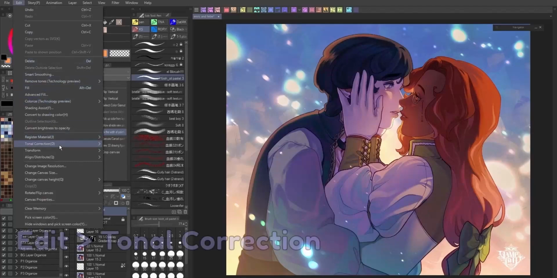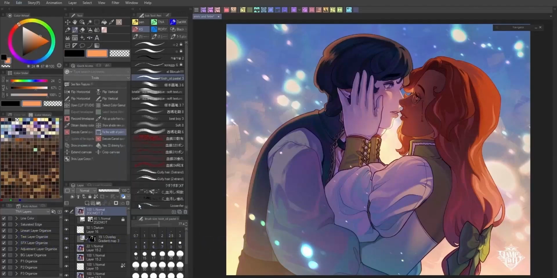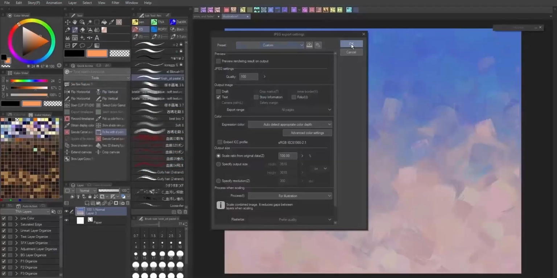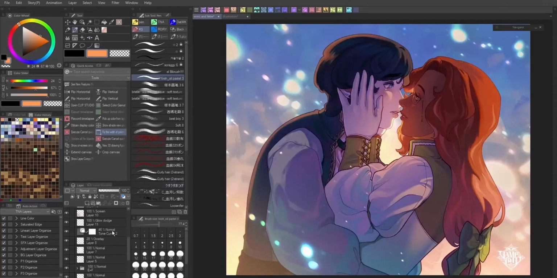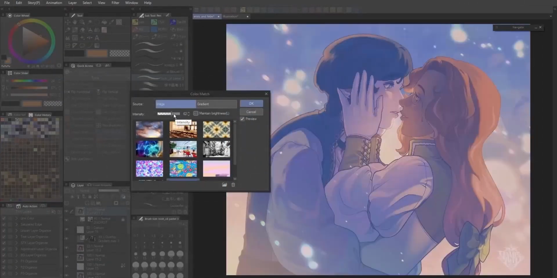Finally, under the Edit Tonal Correction menu, Clip Studio Paint has added a new Color Match feature, which allows you to adjust the color grading of your art based on another image source. You can either import an image to be used as the basis for the color adjustment, or select a gradient from your gradients list. One handy way that comic artists can use this feature is by exporting their background as a flat image, then selecting their character's color layer and using the Color Match feature. By importing the background layer, it'll automatically tone the character's colors to match the background. This makes for a really good starting off point when trying to tone your characters to match the scenery they're in.